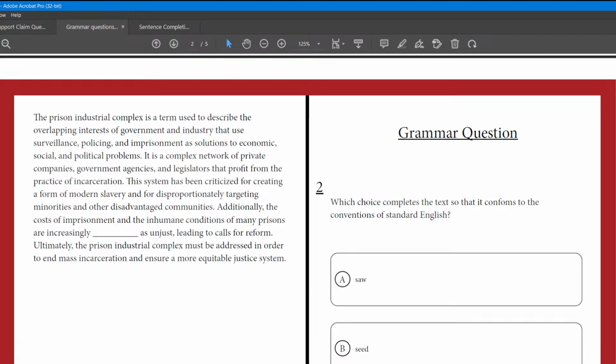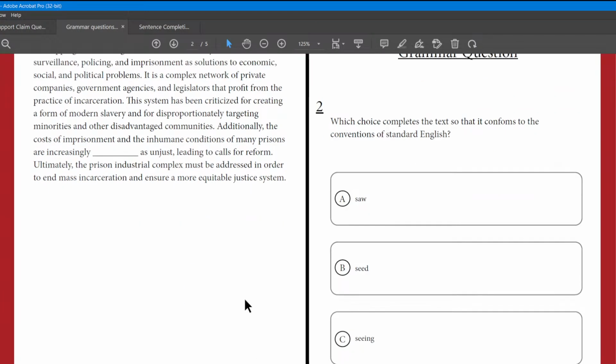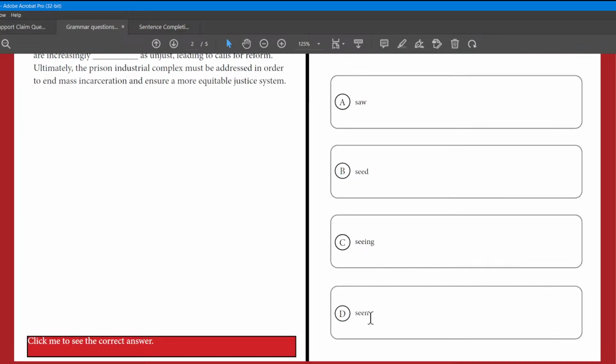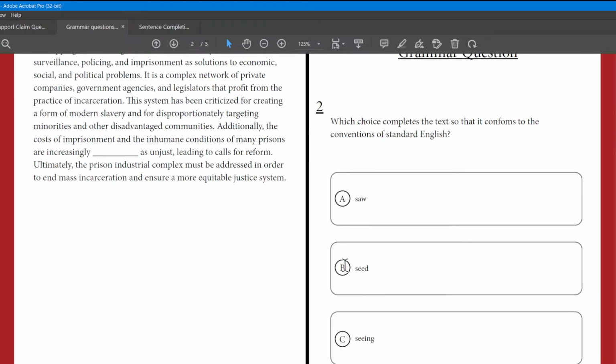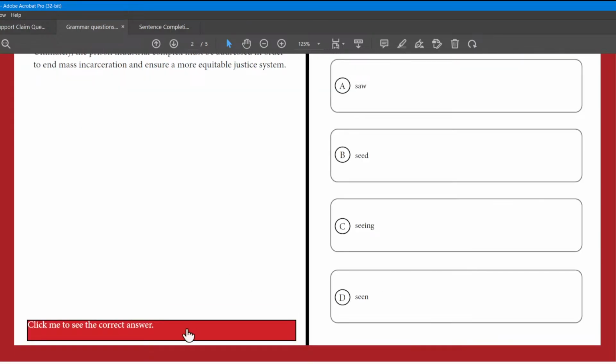All right, so yeah, I got yours too, Francisco. Thank you. Let's check it out. All right, everybody's saying D for this one as well. Again, just verb forms, right? If I see the same verb in 4 different forms, one of which is not the correct word at all. This is not a form of the word see. All right, that's a thing that you put in the ground to grow a plant. Many prisoner forms are increasingly seen. I would want to use the past participle here. That is correct. D, good job.